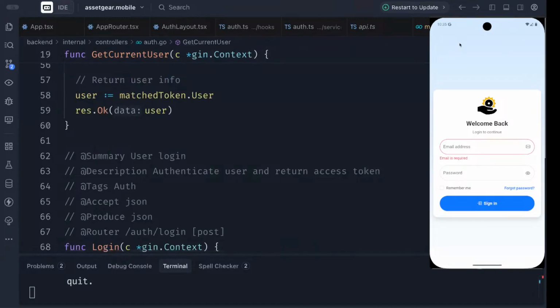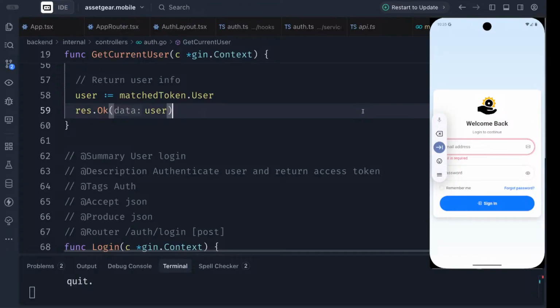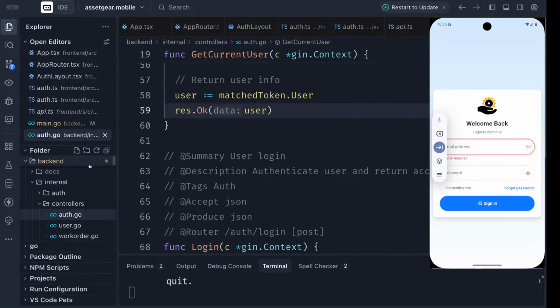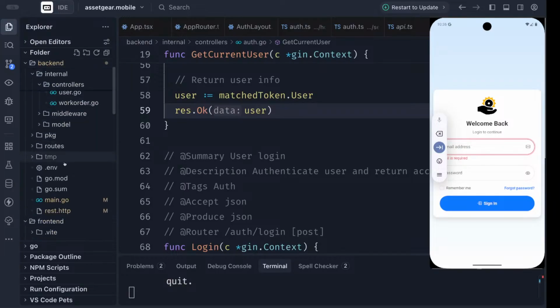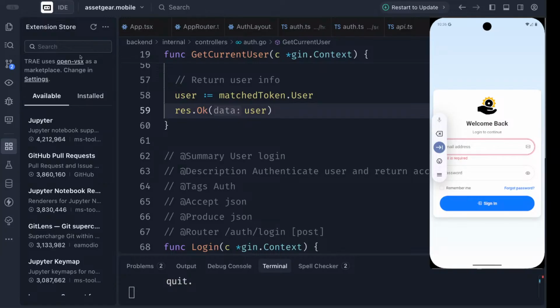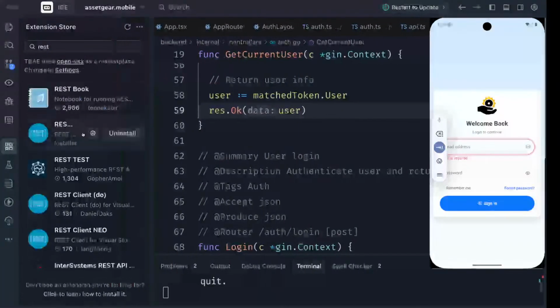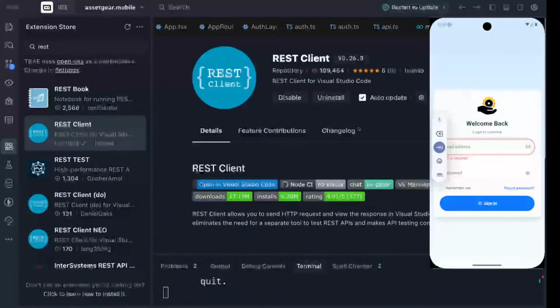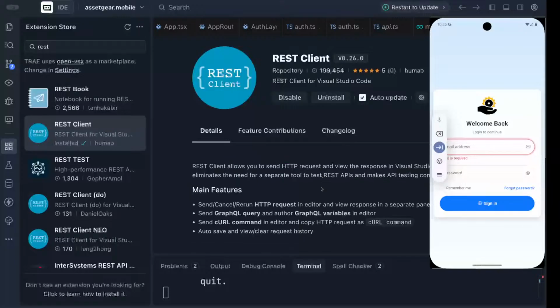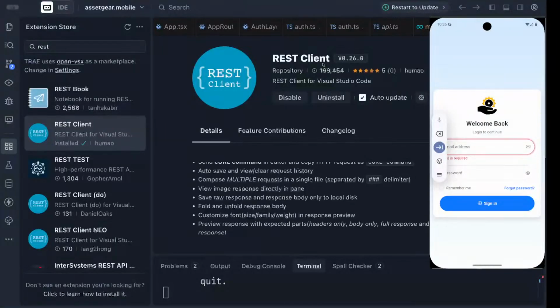Okay, let's go in. I've created a demo account. I have this test platform, and I think you should have it as well. The extension is called REST. I think I've mentioned it a couple of times; you will see the extension. The extension allows you to write and create endpoints and use it to hit an endpoint. So it's quite easy. It's called REST Client.